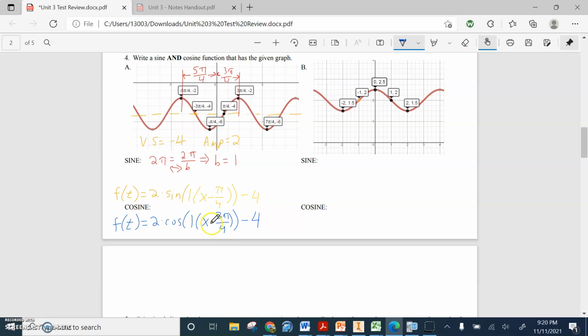So remember, the minus sign inside here is what's the standard equation, x minus c. So if your c value is positive, because you're moving to the right, the equation is actually negative. But if you're moving to the left, if you're shifting left, so negative 5 pi over 4, the equation reads x minus c, which is x minus negative 5 pi over 4, which would be x plus 5 pi over 4. So there you have it. There's sine, there's cosine. We're 6 minutes in. Let's get one more in.